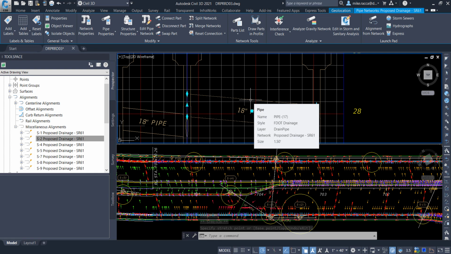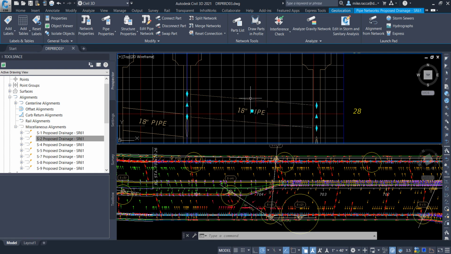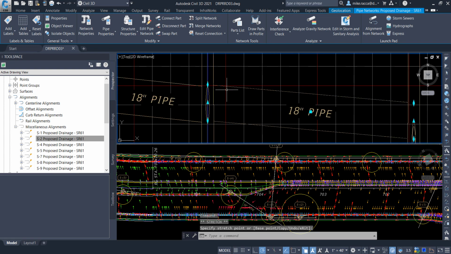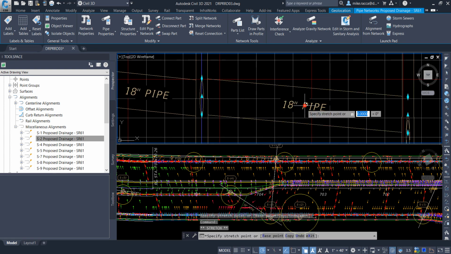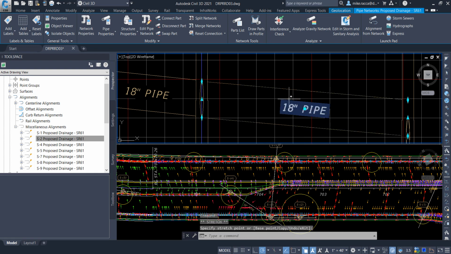Zoom in closer as you grip edit to confirm placement at the upstream end of the pipe, just below the incoming pipe, structure S3, and above the outgoing pipe at structure S13. Or you can type in a value to tell the pipe how far down to move.